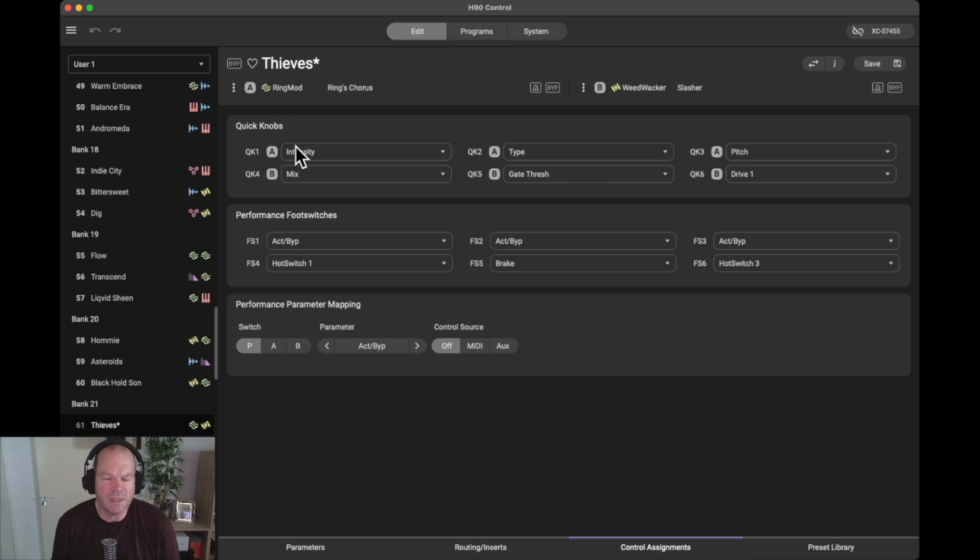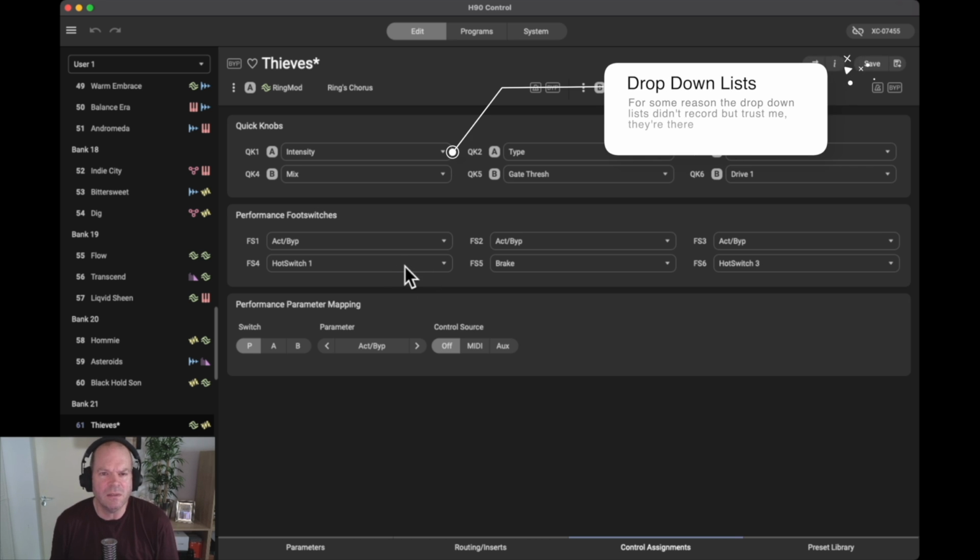So the quick knobs, now these are the 3 black knobs on the face of the H90, and this is where using the app to get something quick is really helpful. So there are 3 knobs, but there are 2 pages, so you have 6 parameters, and this is what the factory presets have come as. And I found this quite awkward to set up on the box itself, so being able to do it here, so it's set to intensity, you can see it's ticked.